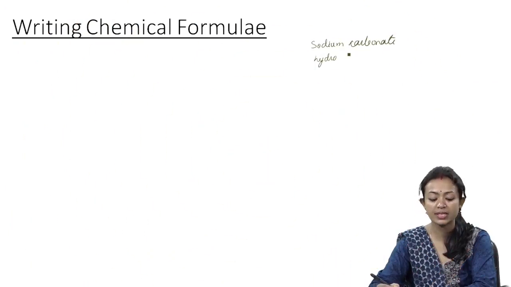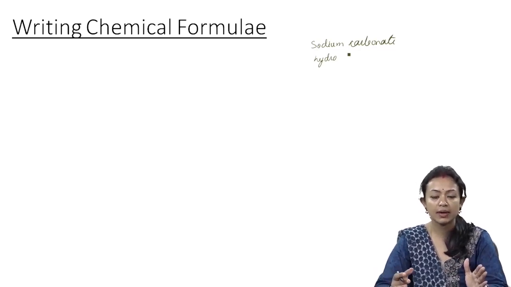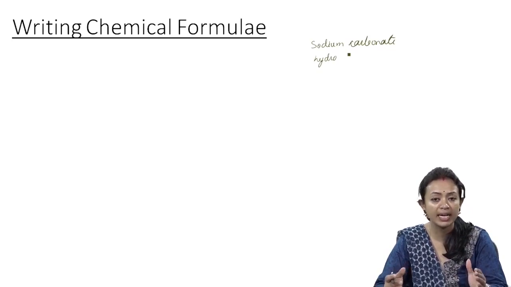Okay children, now let us continue with our topic. Now that we know what ions are, what the valencies or charges present in the ions are, and we are also aware of the symbols of elements, taking all this into account, we will learn how to write a chemical formula. Now, you must have seen that there are many formulas and you find it very difficult to learn them. You are making an effort to learn them by heart, mugging them up.